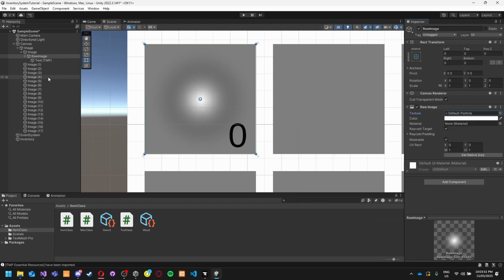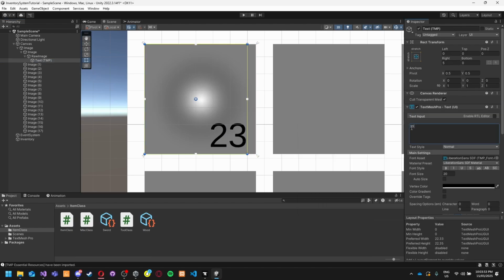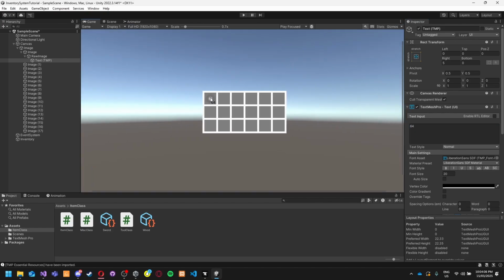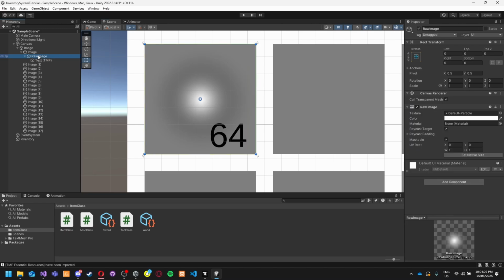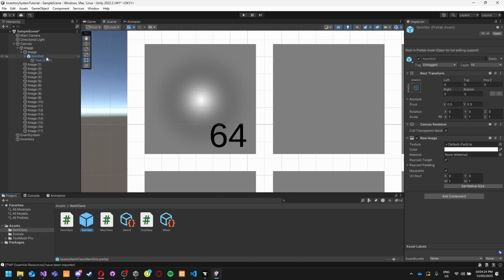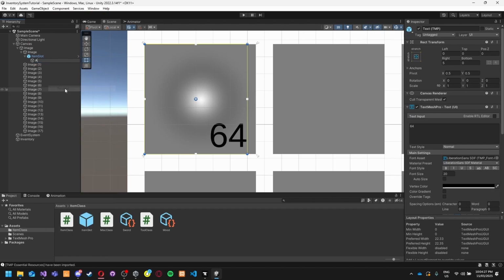So this will be where our item icon will go. So I don't have any item icons at the moment, and this will be the amount that's inside the slot, so that'll go there. It shouldn't wrap like that, but when we add max stack sizes and stuff, that won't be a problem. So I'll just set it to 64 for now, just so you can see. But that'll basically be what the items look like inside the inventory using this here. So I'm just going to call this item slot. I cannot type. And just make this prefab. Should be it.